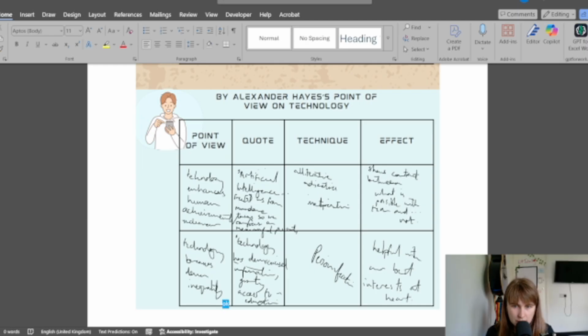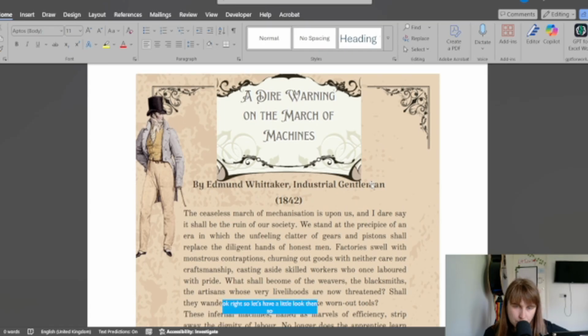Okay, right, so let's have a little look then. We are looking at the second source now, which is the 1842 source. So again, just bear in mind the language might be a little bit more baffling. The phraseology over time changes in all languages, so the phrasing is just a little bit different. I would advise, as part of revision for this type of exam, to be reading texts from this time period quite regularly, because the more you read texts of a similar type, the more you get used to the way it's written, and then it just becomes less alien to you.